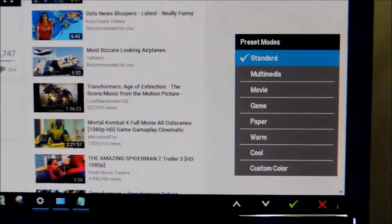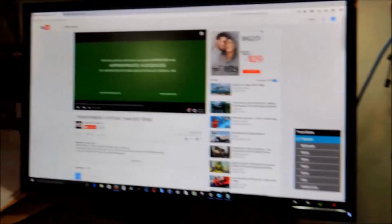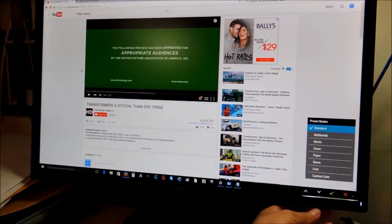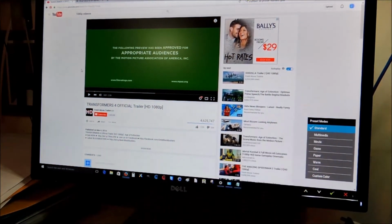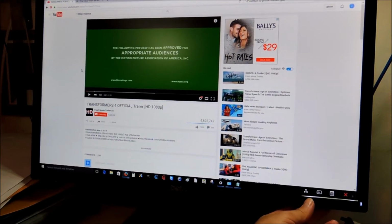If you look at that, let me change it here so you can get a better idea of what they look like. To be honest, standard is the one that looks the best. Everything else looks kind of not so great, so I just leave it there. So we got, let me go again. Oops, I keep forgetting. Go down to standard or multimedia. It's a little darker. Movie, it's kind of a bluish. Game, it's a little yellowish. Paper is even more yellow. Warm, it's a little less yellow, and cool is on the bluer side. Custom, it's like standard, so you can definitely change it, I'm sure. Right here, RGB, which is what I'm using. So that's the first menu, or this one here.